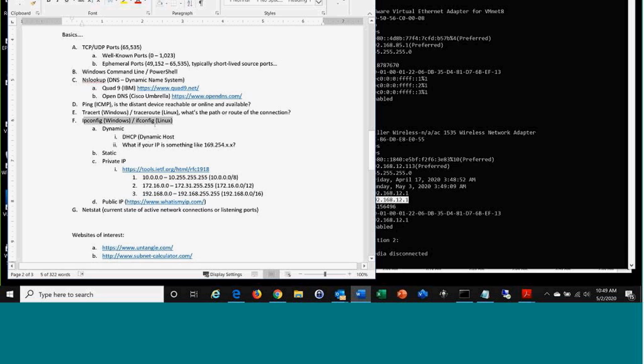So most places are DHCP. Typically, where you'll see a static IP address is usually servers or some kind of service device on your network, whether it's corporate, OT, SCADA, or ICS. If it's bound to do a certain type of service and it's not an endpoint, typically you'll have a static IP address assigned.